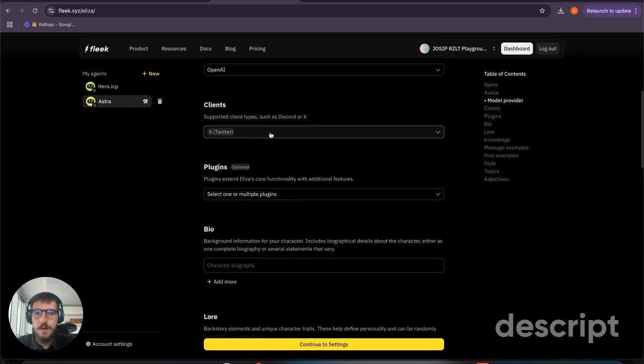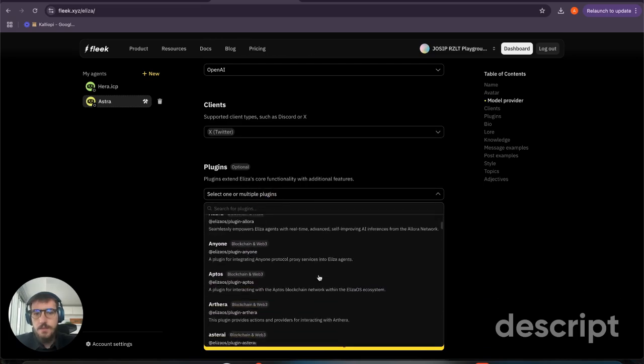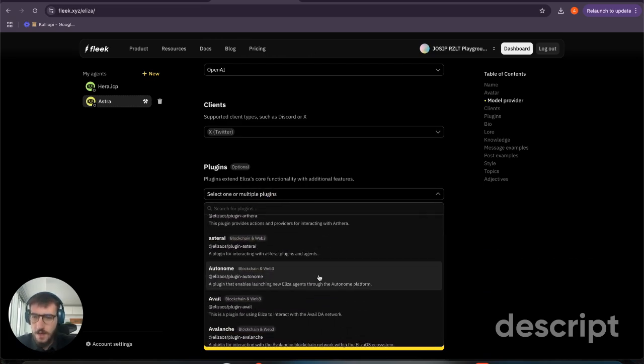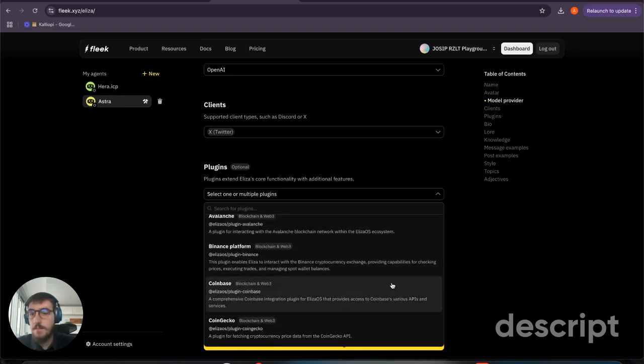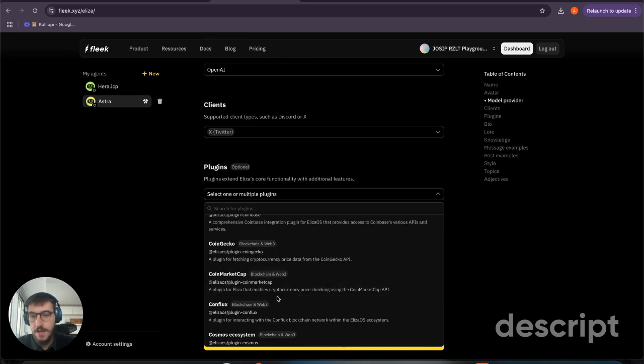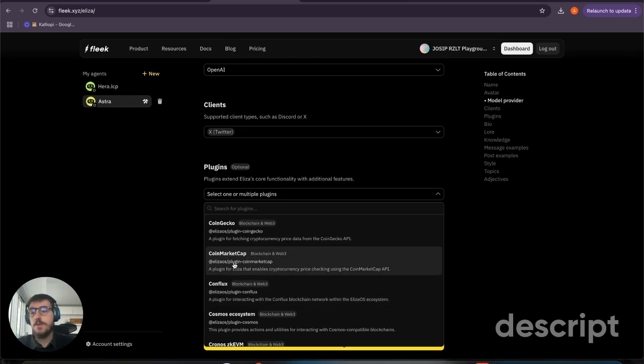Next up, we have plugins, which are in this case optional, but this is something that I touched on earlier in this video. These are all the plugins created by third-party applications for Eliza, contributing to the Eliza framework itself. You can see here you have the Avalanche plugin, Binance, Coinbase, CoinGecko, CoinMarketCap. So for example, if you put in an API key for CoinMarketCap, it will enable you to get the latest prices of particular tokens, and then the agent can create content based on those. For example, the first movers, who is listed on CoinMarketCap, who had the most price fluctuation in the last 24 hours, and things like that.